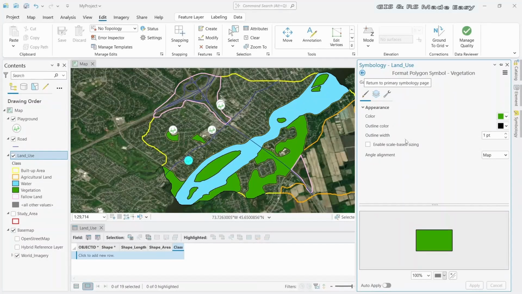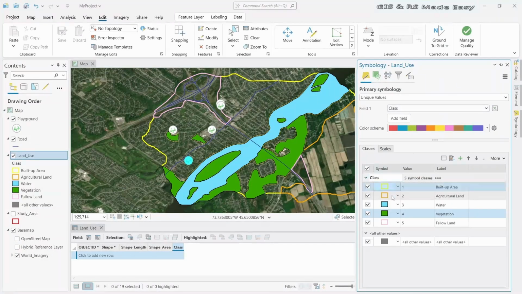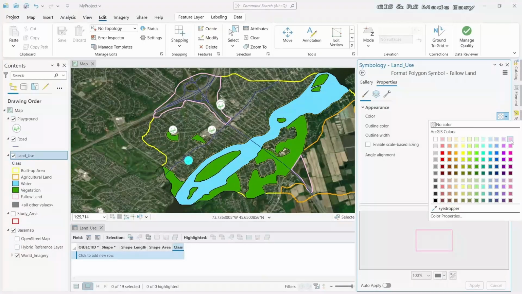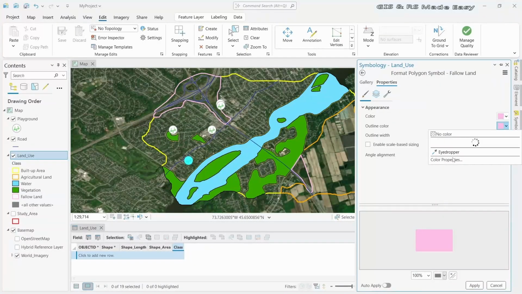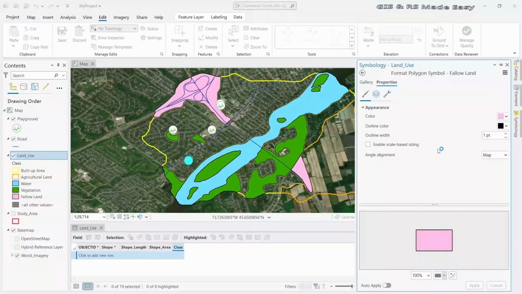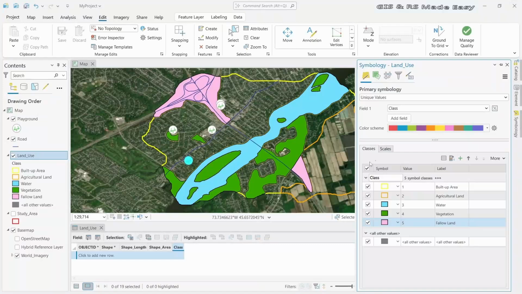And go back. Fallow lands, let's make it light pink color as the fill color, and black for the boundary, and agricultural land we have here.